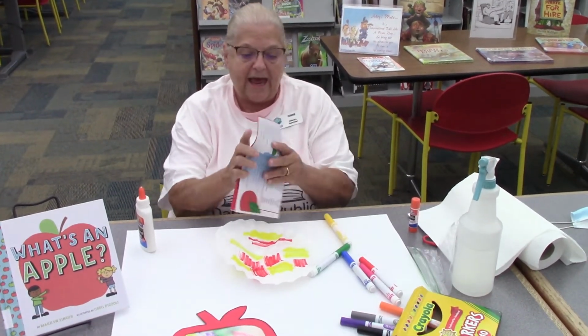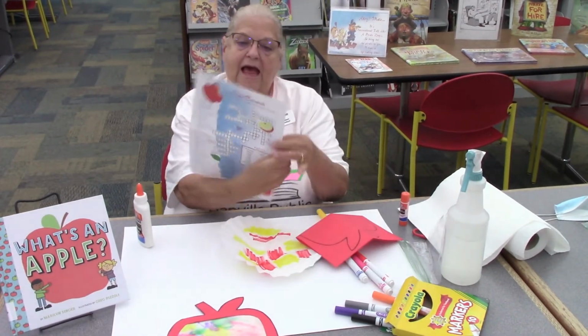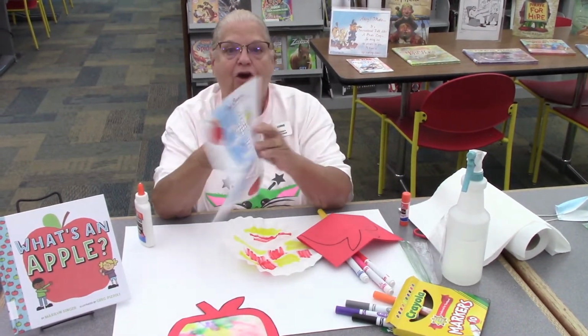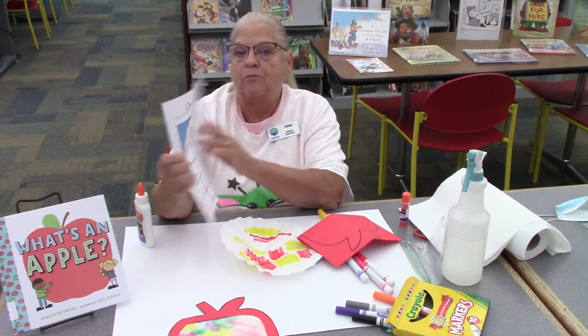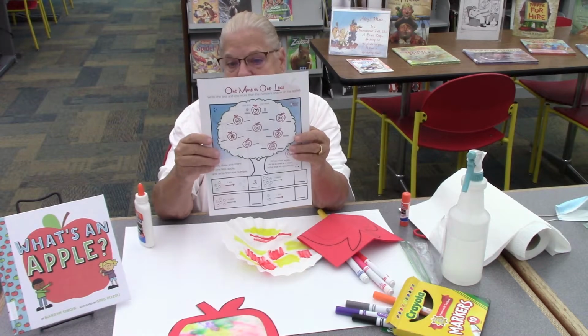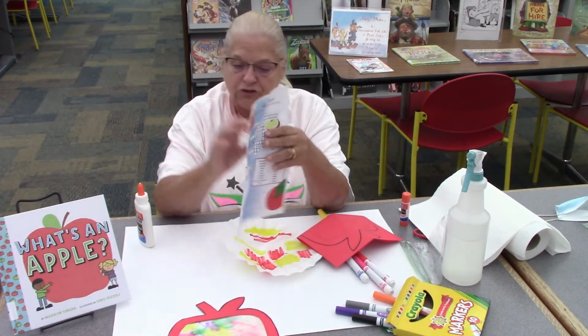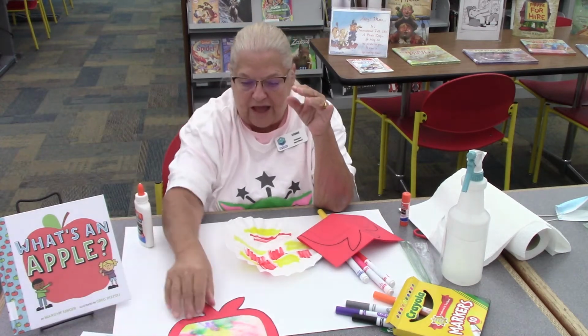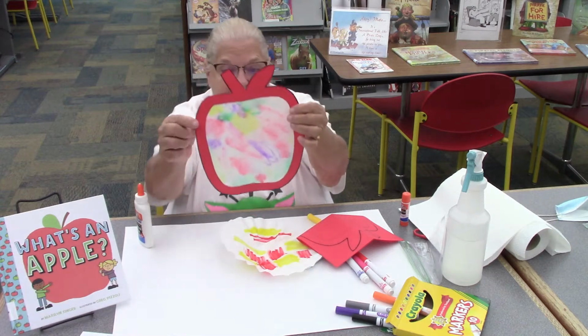And when you take it out, this is what you're going to find. You will find an apple crossword and a really nice apple worksheet. And this one, it says more or one less. So this is talking about greater than and less than. So this is your little worksheet for today, your little activity. When you're finished, your apple will look like this.